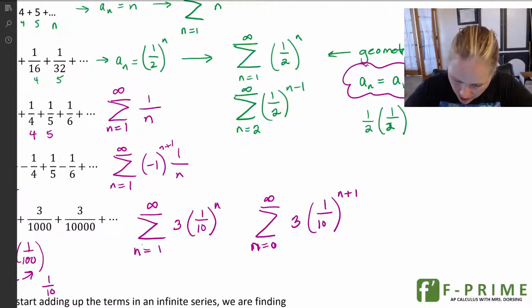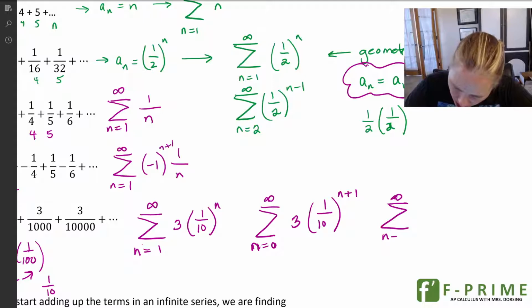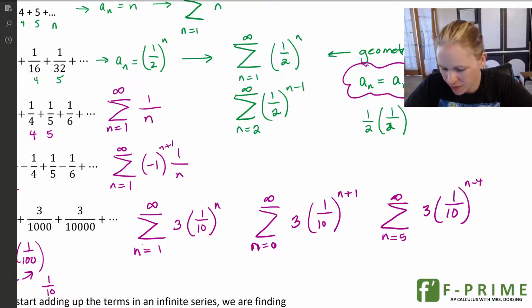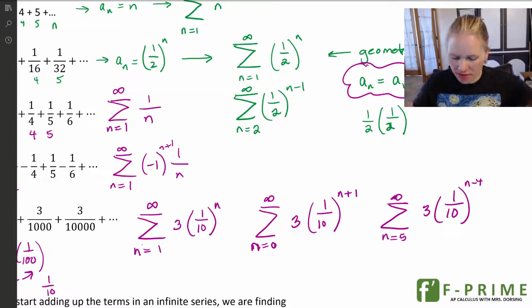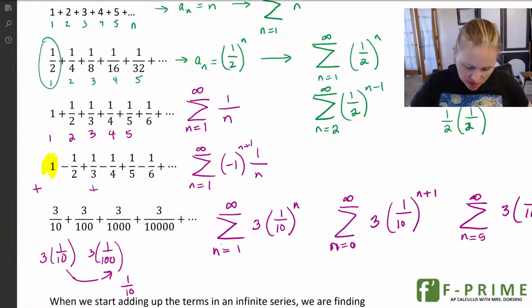You are okay. I could even go like this. I could say, I'm going to start n at 5. Well, in that case, it would look like this: 3, and then I'd have to do n minus 4 to make it give that first one. So there's lots of ways we can manipulate the series and the notation with the n to make it produce that list of numbers.